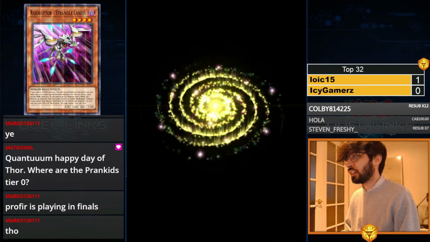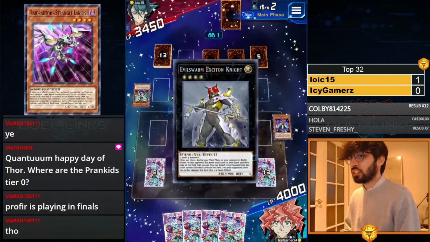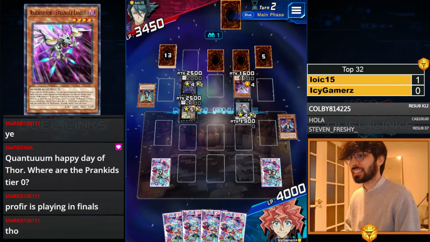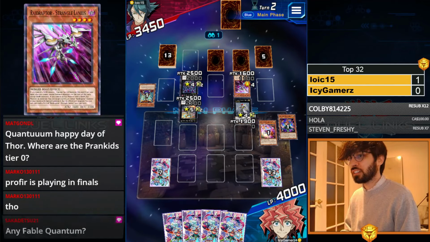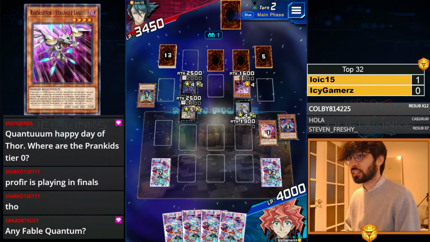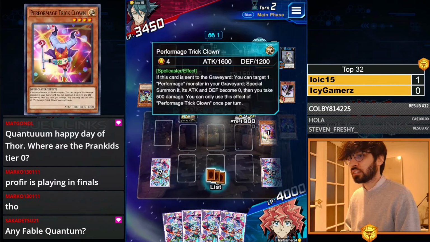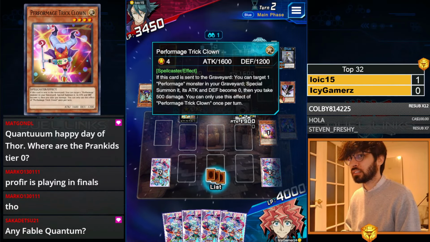Well, she's got 8 minutes to check in. She's just gonna speedrun. Oh, Exiton Knight! And because we toggled on, we can activate first. Pop everything! DD Crow. Okay, we won't get the Trick Clown float.